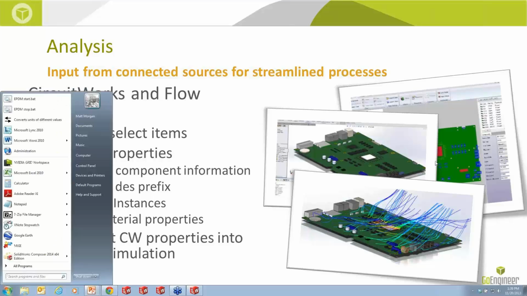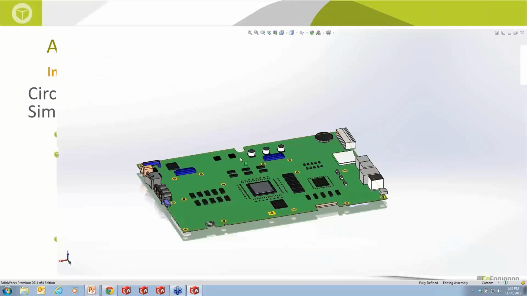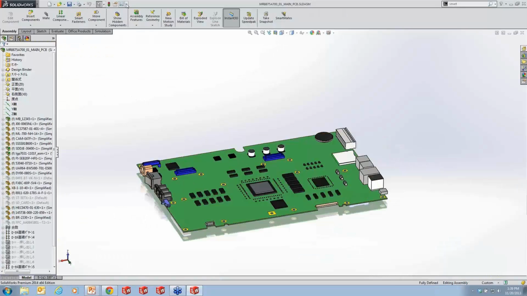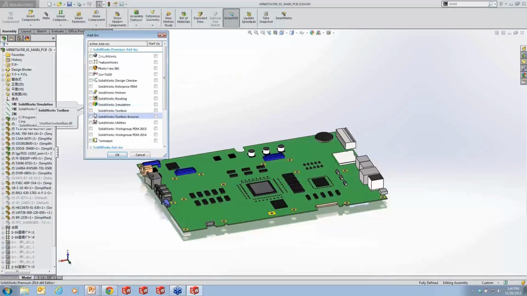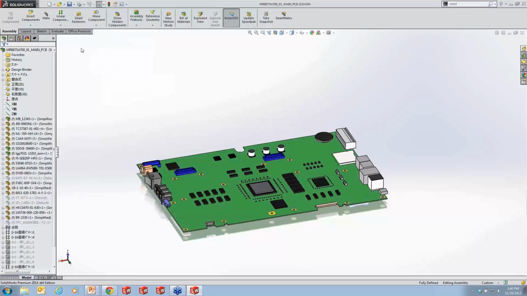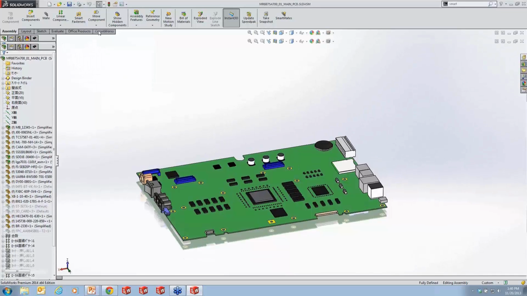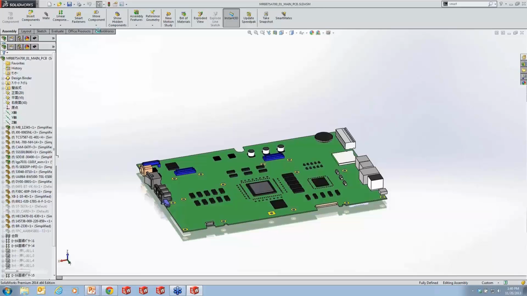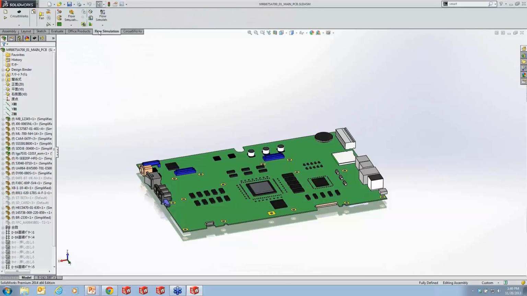So let's jump back into SOLIDWORKS and take a look at the way that the CircuitWorks integration works. So let's turn off plastics and simulation now. I don't need them anymore, but I am going to show CircuitWorks and Flow. So CircuitWorks is basically a tool that allows you to import geometry from a PCB design in a product like Altium or Mentor Graphics or something like that that will do the electronics design. You can import that data into SOLIDWORKS and be able to utilize that to build casings around whatever is housing the circuit board.